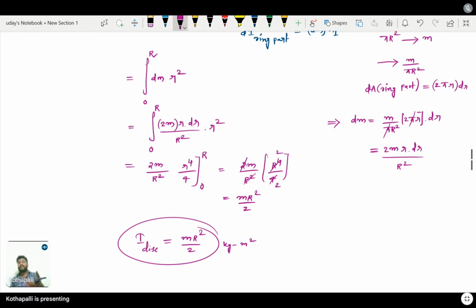Okay, so now finally, the overall conclusion. We have seen the moment of inertia of a rod about its end, about its center, and at an angle theta perpendicular to its length. Total 4 cases we have seen in the rods itself. And the moment of inertia of a ring about its own axis is MR square, and the moment of inertia of a disk about its own axis is MR square by 2.